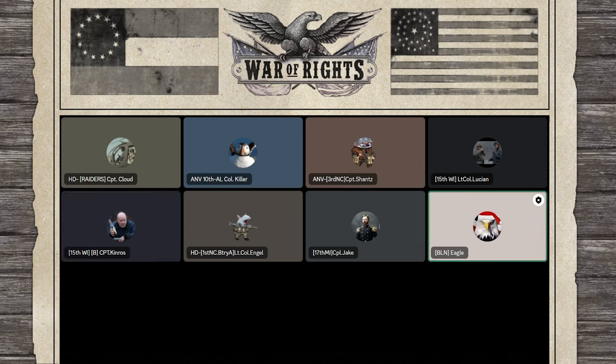Now on to our Team 2 side, who is USA Round 1, CSA Round 2. First, we have Cloud. Hi there, Captain Cloud from Quantrill's Raiders, part of Hood's Division. Then we have Angle. Hello, I'm Lieutenant Colonel Angle, second in command of the 1st North Carolina Artillery, also part of Hood's Division. And last but not least, we have Jake. Hi everyone, I am Corporal Jake of the 17th Michigan.